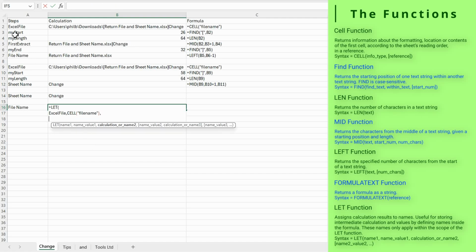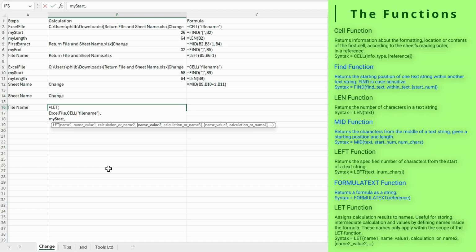The next thing is I want my start here. So my start is going to be this FIND here. I'll do comma, and let's just do it as is there.